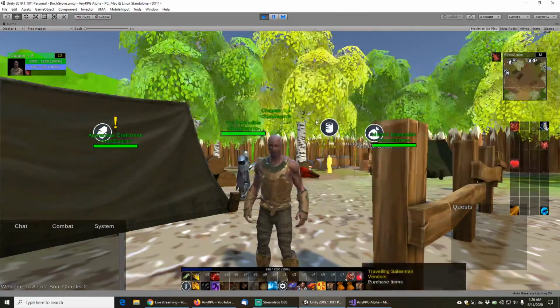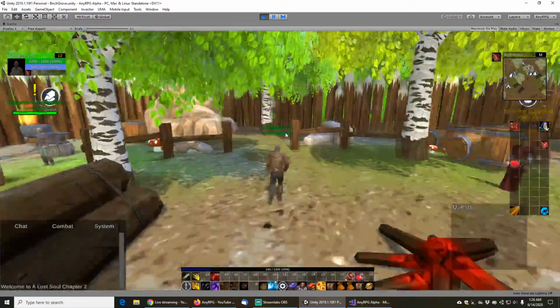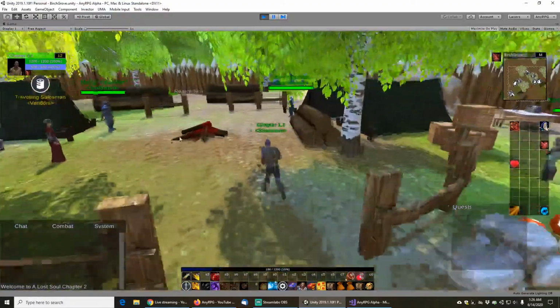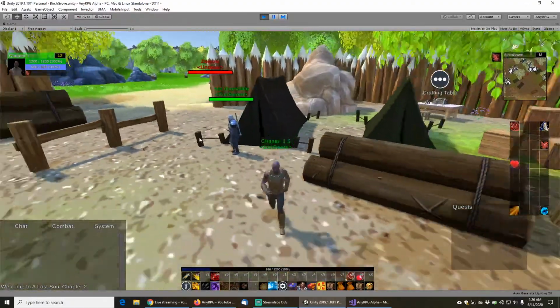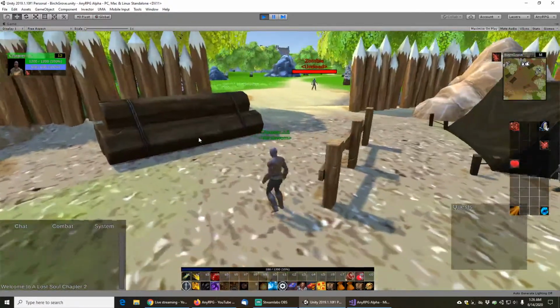So right here, if my character runs around, you can hear footsteps, but these footsteps are kind of hard, like the character's on a hard surface.